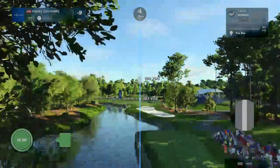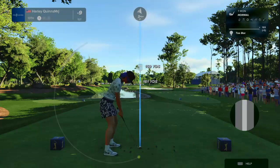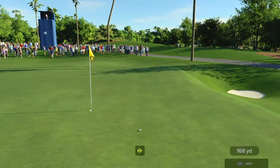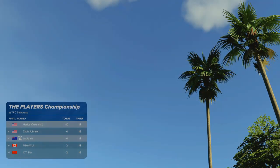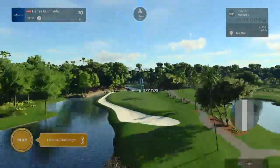Well, as you start to head for home here at TPC Sawgrass, you're blessed with this wonderful par 3 13th. And this is a really cool par 3. You've got 3 distinct areas on the green: front right, all the way on the left-hand side, and the back right. Wherever they put the pin is going to dictate what shot shape you want to have into that green. I think it's a really cool design because it requires you to think about how you want the golf ball to land on the green and the way you want it to bounce. I think Pete Dye did a great job in designing this green.